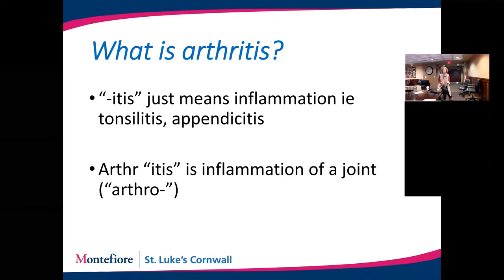If you have seen me in the office, know that I love this description of it. Itis just means inflammation, okay? It doesn't have any special meaning. It has nothing to do with your joint. Think about tonsillitis, appendicitis, all right? All these things just mean inflammation. But any of you Greek or Latin scholars out there know that arthra stands for joint, and so basically arthritis is inflammation of your joint.